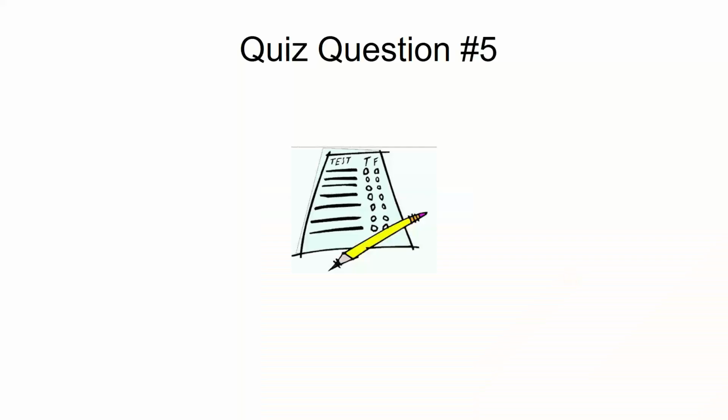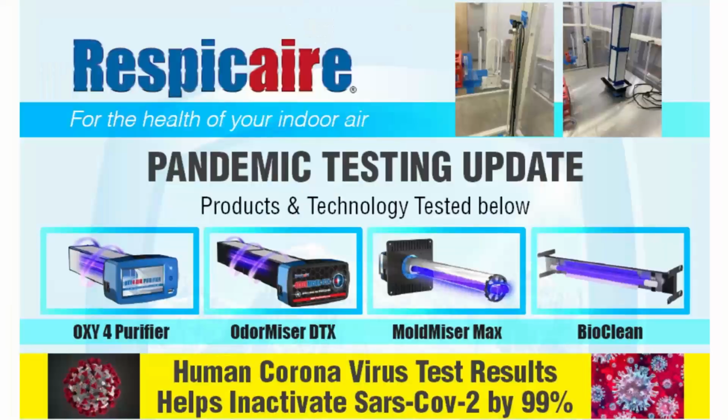By the way, let's say you got one of these Oxy 4s for a customer, you put it in, and then later on they read some article and said, oh, I heard ozone's not great for you. And you're like, yeah, but we're going to be under the FDA limit. No, dude, I don't want any ozone at all. I want 0. What you could do is swap this bulb out. It comes with a UVV bulb. If you call Respicare and say, hey, I got this customer concerned about ozone, they will send you a UVC bulb that fits in that socket and effectively makes it an Oxy 3. They don't call it that, but we jokingly call it that at the office. So you could dumb it down later if you want to.